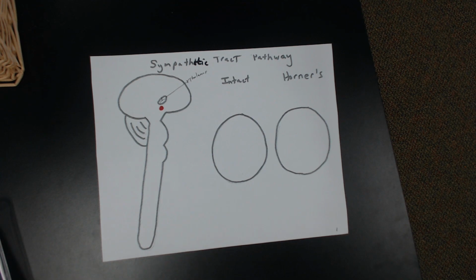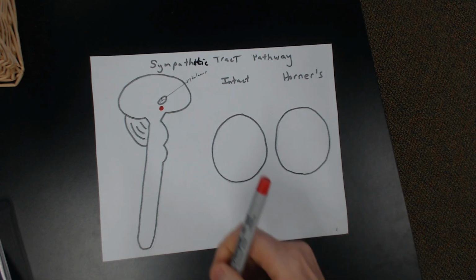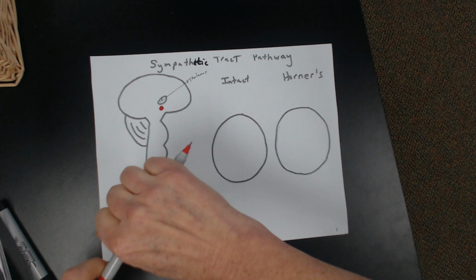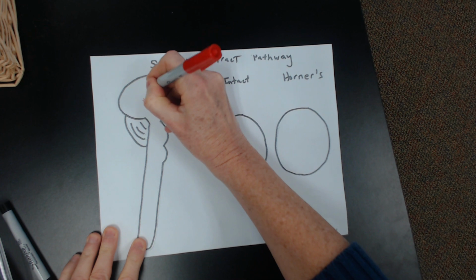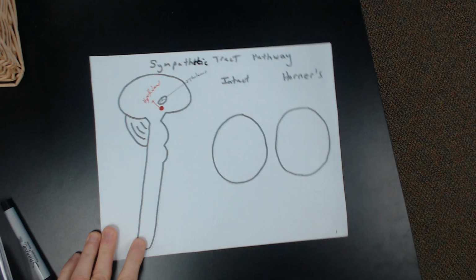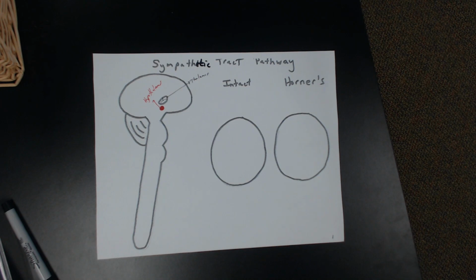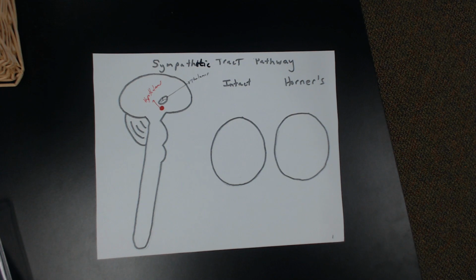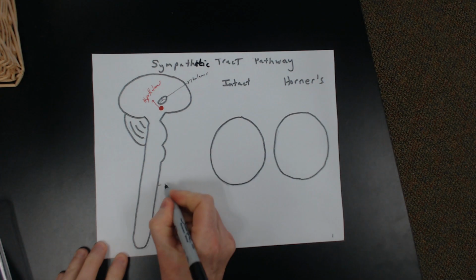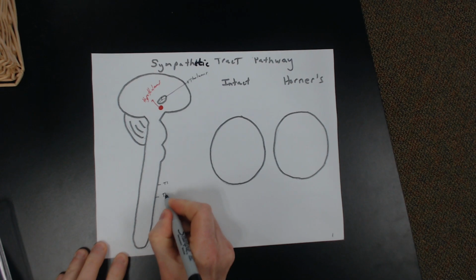So here you have your thalamus, and just under your thalamus, it's going to be important in the endocrine system. It's a structure known as the hypothalamus. It's H-Y-P-O, thalamus. And the sympathetic tract actually originates in the hypothalamus and goes down to spinal cord levels T1 through T3.